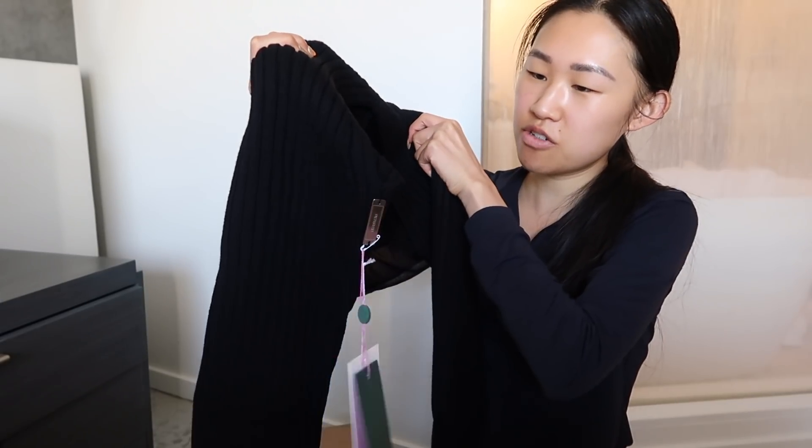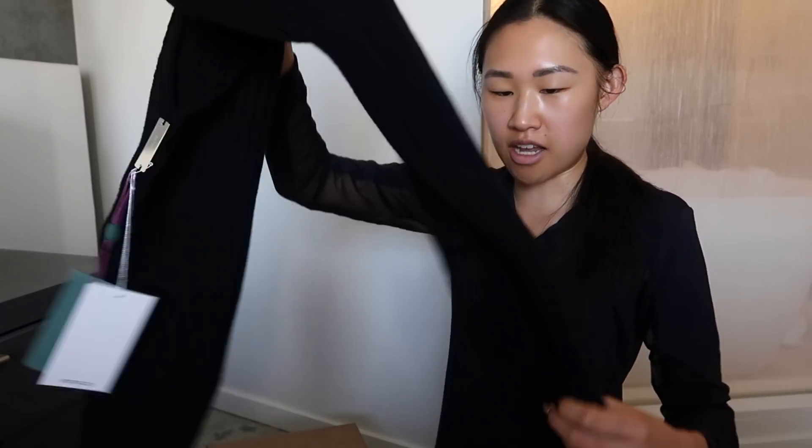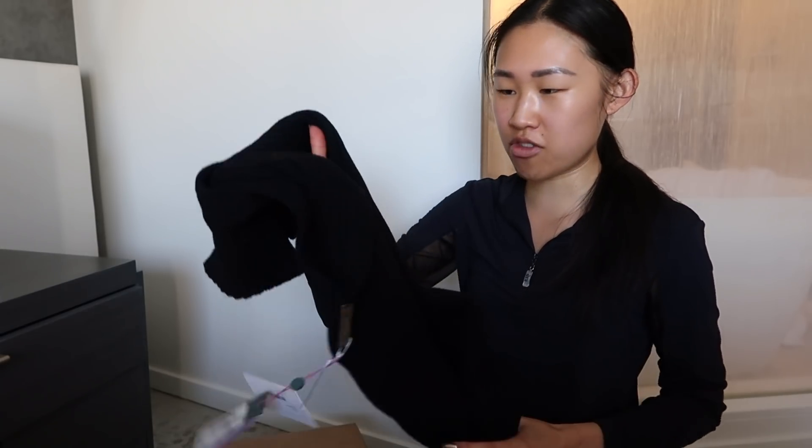This first piece is a Peter Do cropped sweater. It goes over like that — it's a turtleneck that goes over your chest area with a super cropped effect, and you can wear a tank underneath. I got the black color; it also comes in gray and a limited beige-brown. I went with black because it's the easiest color to layer things under. It's a very thick and heavy knit. Peter Do is one of my favorite designers — I met him at the LVMH Prize and he and his team are so kind.